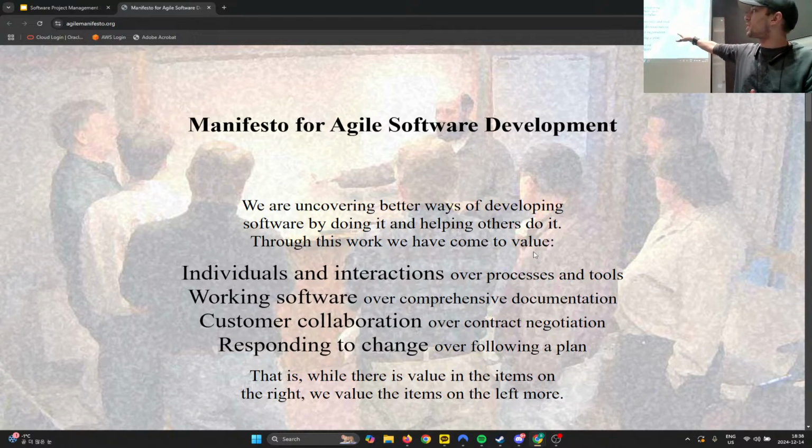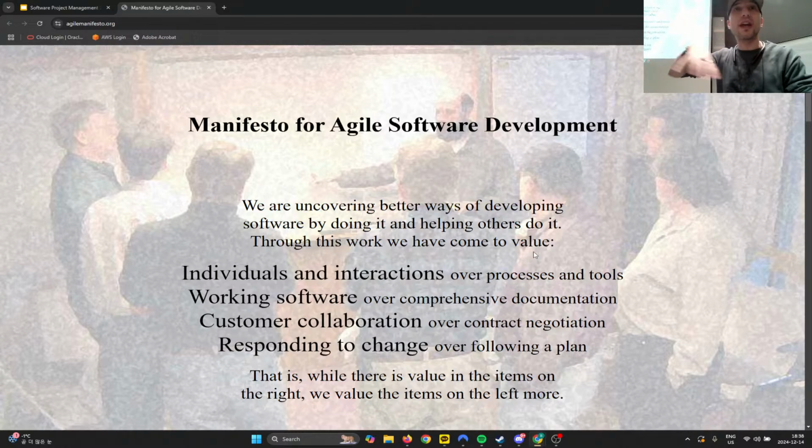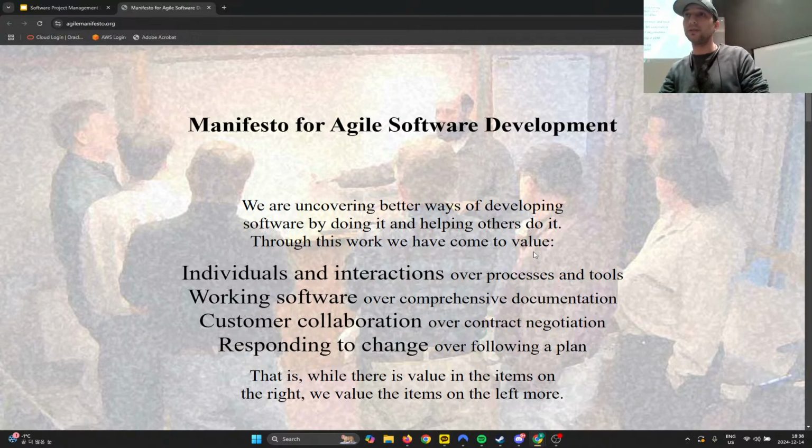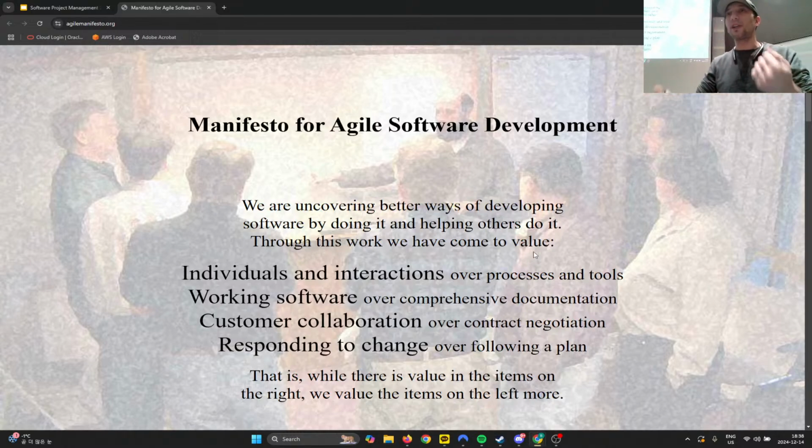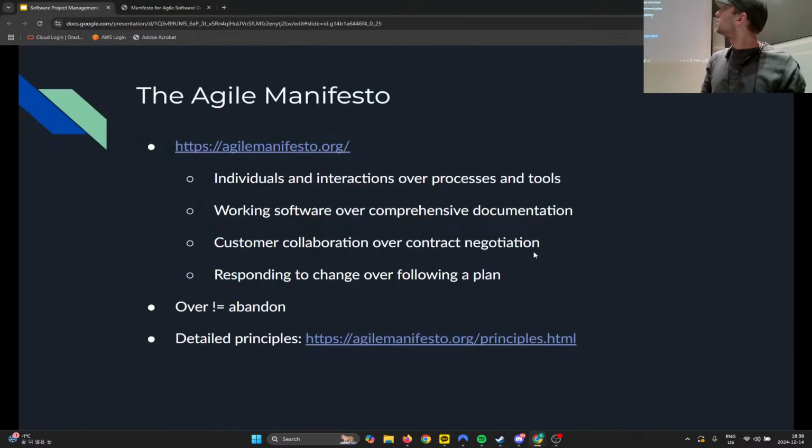So the idea with this is individuals and interactions over processes and tools, working software over comprehensive documentation, customer collaboration over contract negotiation, and responding to change over following a plan, right? So basically, work as a team together and try to adapt and get stuff done quickly as you learn about what you need to build, okay? Now, that's not to say that the development team should figure out all the requirements on their own. Absolutely not, right? But because software is complicated, because business requirements are often complicated, we have to be a bit more flexible in figuring out how things work. We need to experiment. We need to adjust when we find problems, all these kinds of things. So there we go.